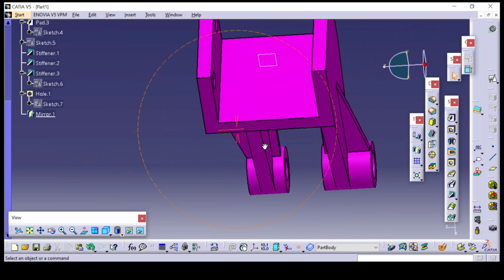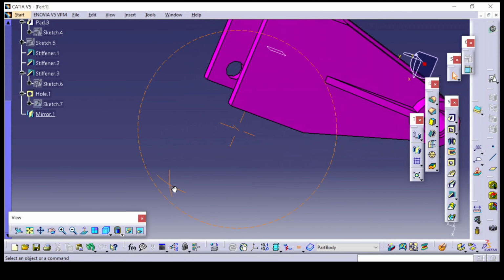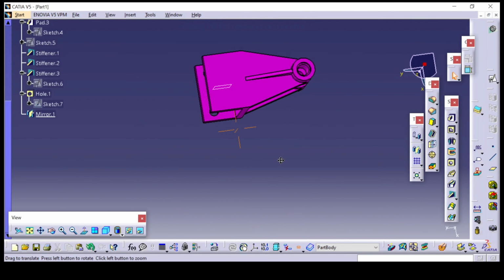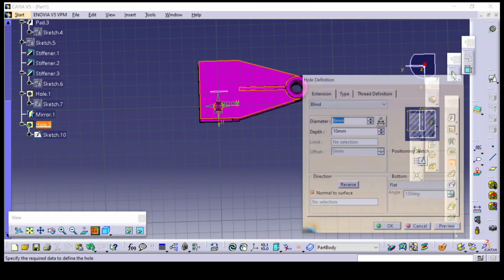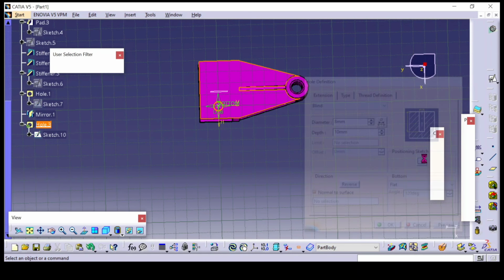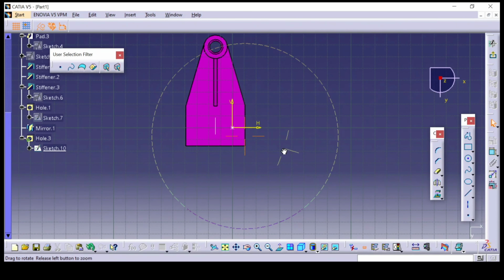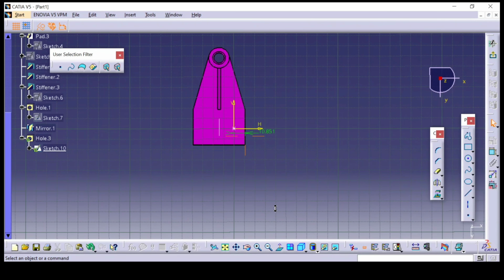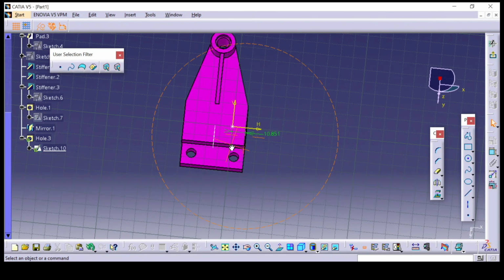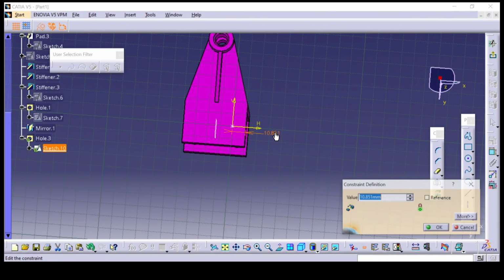So now we need the same holes on this side too. For that again, I will select the hole option on this and position sketch like this. Again, I will give the same dimensions. Here to here it would be 25 minus 17.